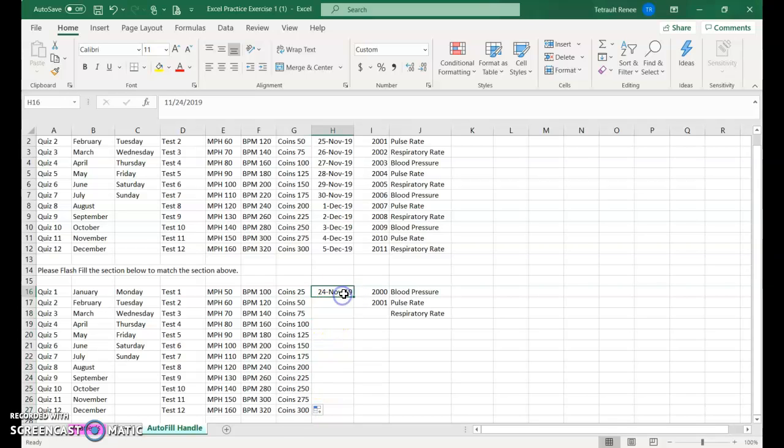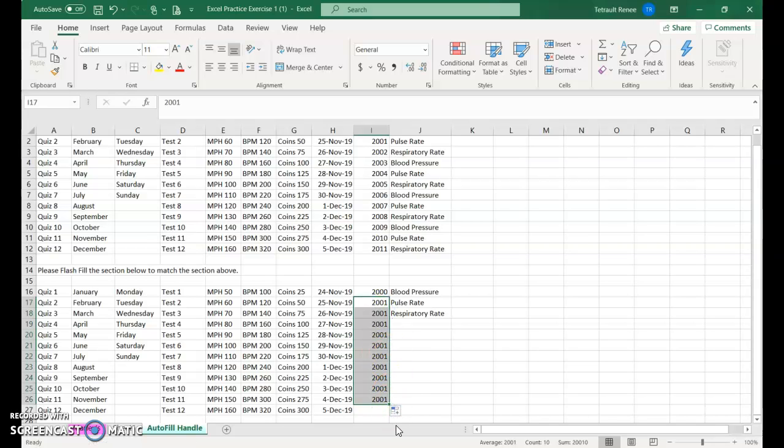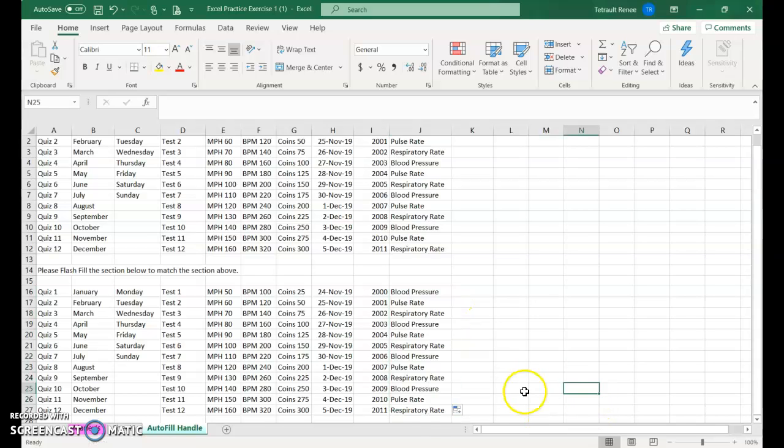Perfect. This one, I just want you to see what happens after November 30th. It'll start with December. Now, let's say I drag this down, it's going to copy all of 2001. But if I click this down arrow, which is autofill options, I can choose fill series rather than copy, and it'll continue. I just need to go one more. Good. And then the pattern is these three over and over again. So again, select all three, and there you go. Save and submit. Thank you.